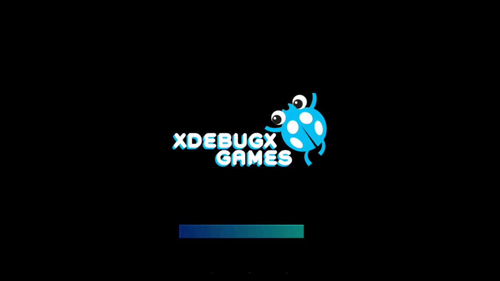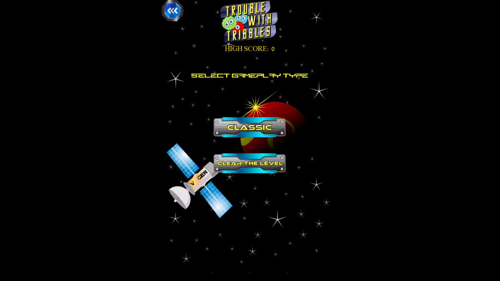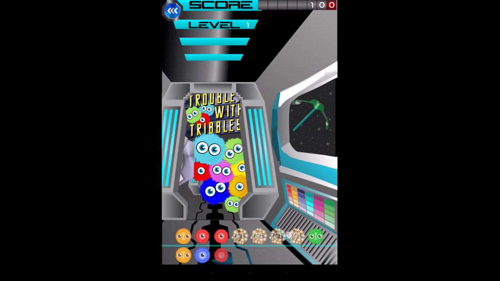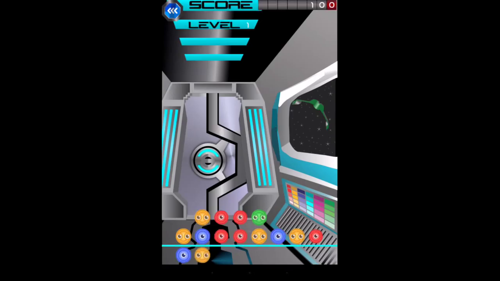Trouble with Troubles. Alright, new game. Select gameplay type. Classic. Level 1. I have no idea how to play this game. Not gonna lie. Oh, are we just connecting these up? We probably need... Google. Middle button for Google thing.